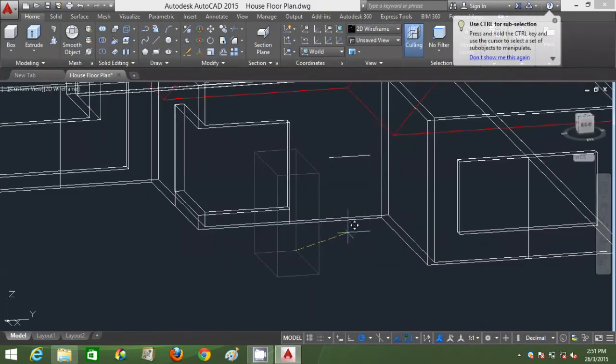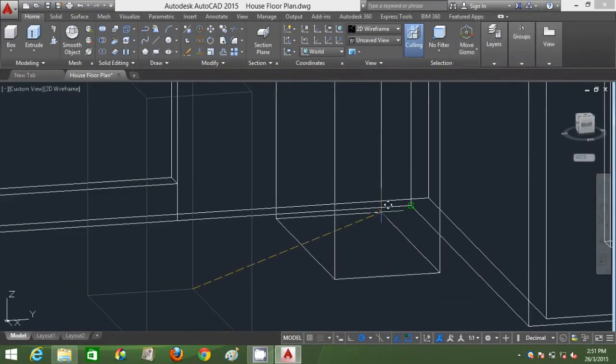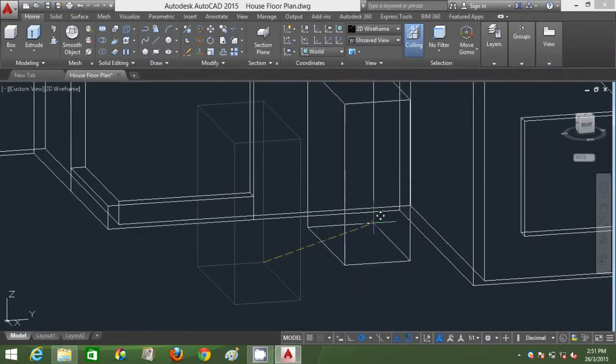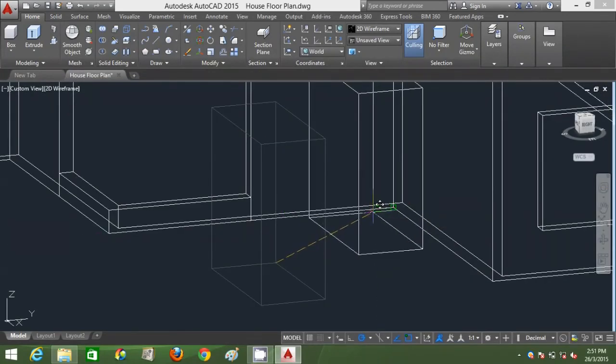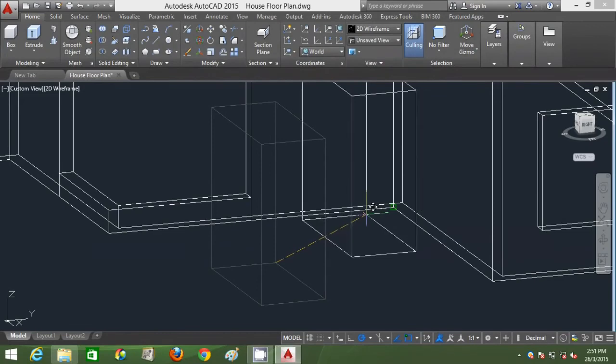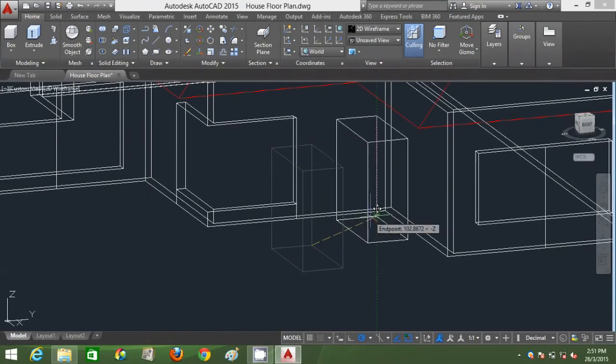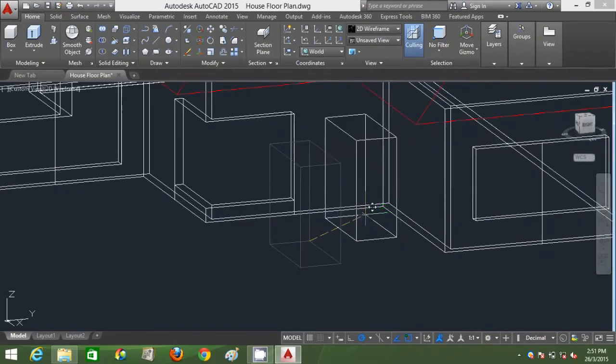I can slightly orbit it this way, go back to wireframe, move this particular door, go back to my reference line. Can't really get it right, object track it.